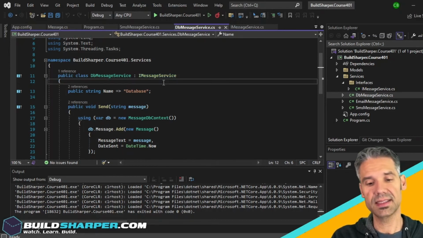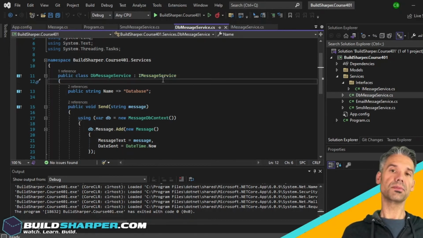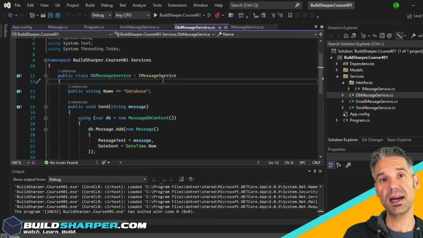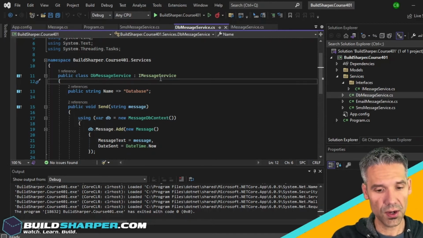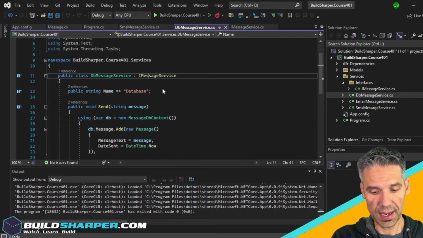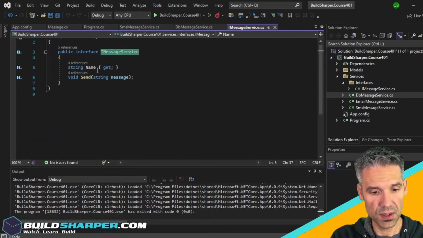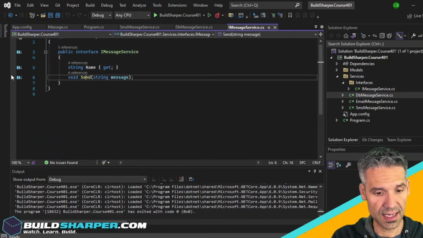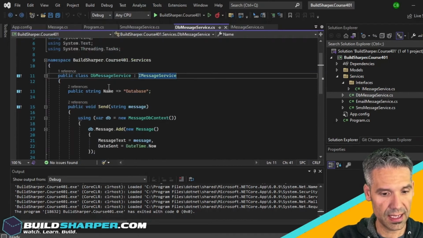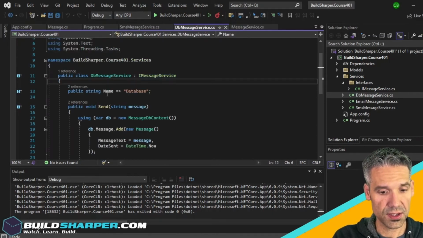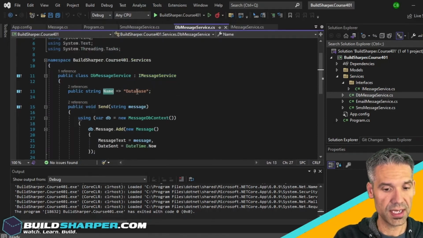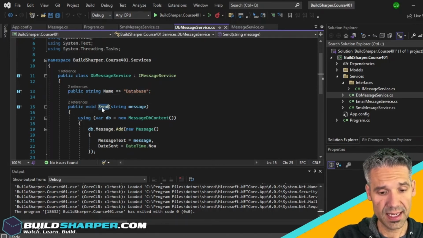And that means that I have to implement those methods and properties that are defined in that interface. The two that we had in IMessageService were Name and Send. So now back in the DB message service, I have a Name, which is going to return database. And then I have my Send method, which takes in that message.